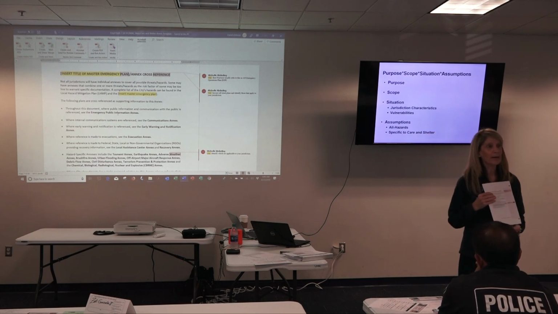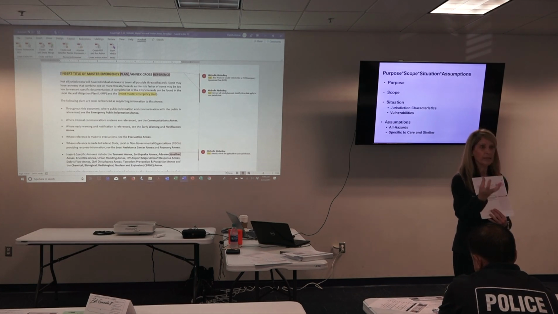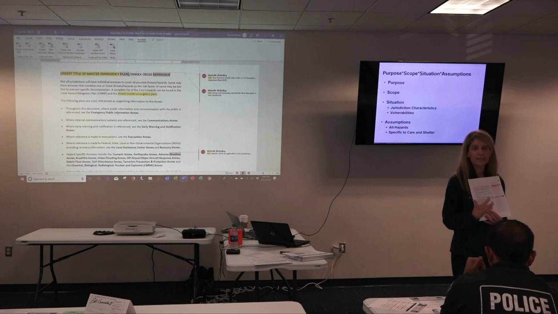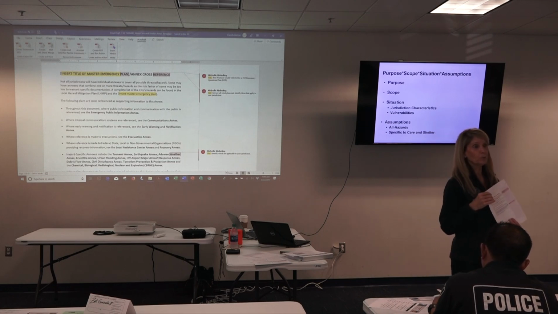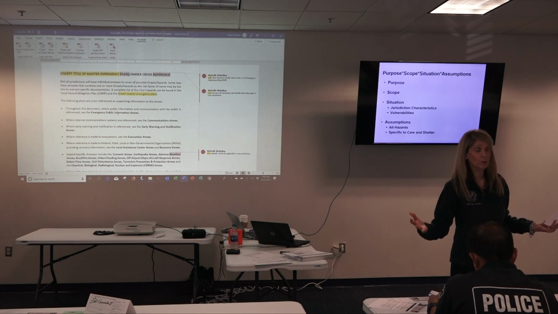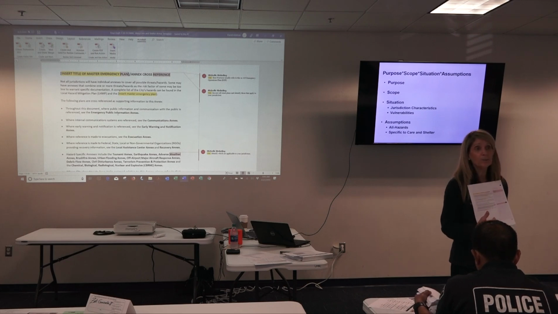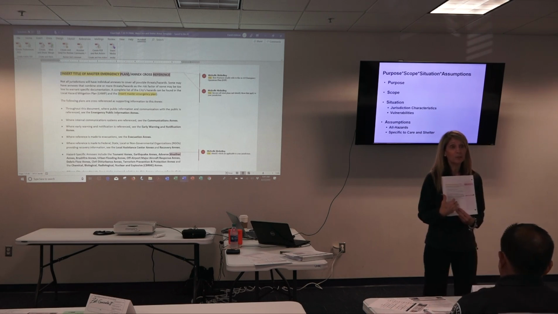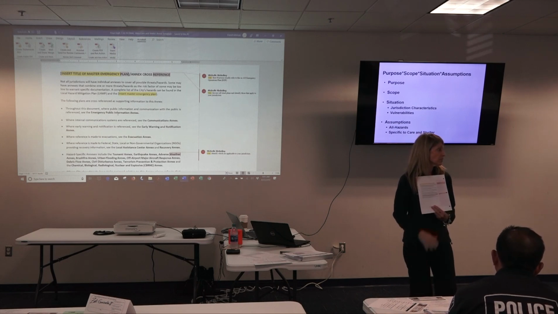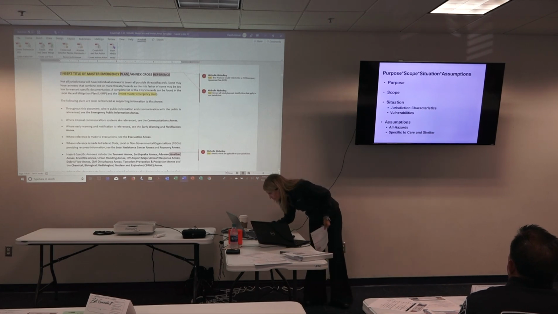But what it does is it actually helps your stakeholders. You're going to have a lot of stakeholders that only need information for one particular area of operation. And so for them to be able to have a separate attachment linked to the EOP is very helpful a lot of times. Not only that, sometimes it's helpful when you bring together your stakeholder meetings. You may have 30 to 40 people in your EOP development, but maybe only 5 of them need to be there for your care and shelter portion. So if you do a separate attachment, then you bring those people in separately, and you have the meetings to do the attachment. So it's kind of those strategies to help you manage a plan development a little bit better.